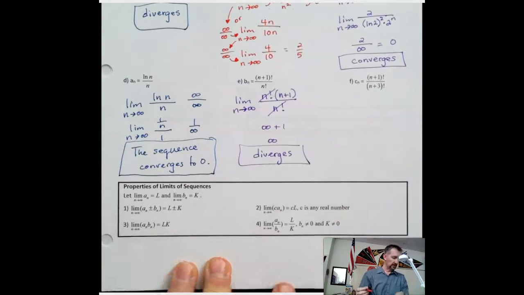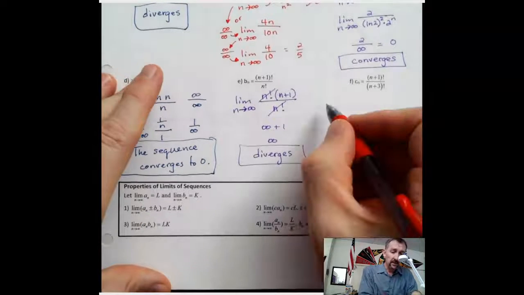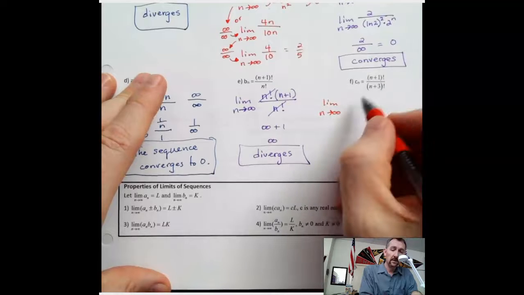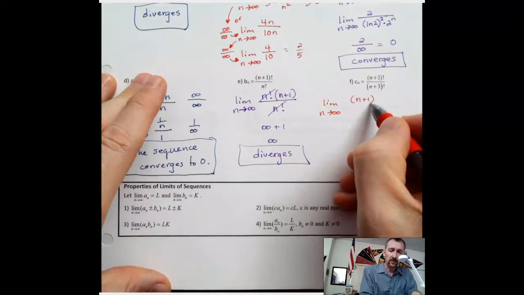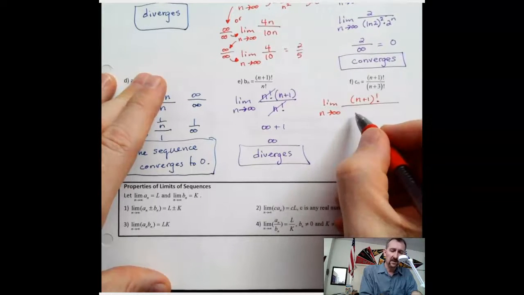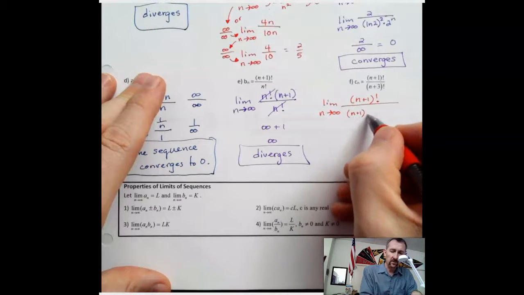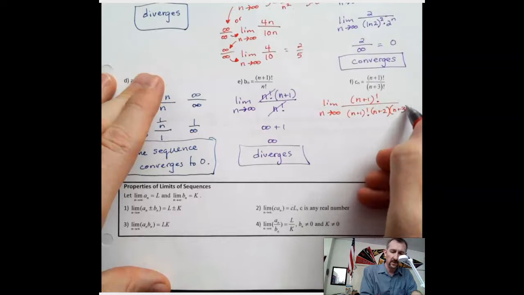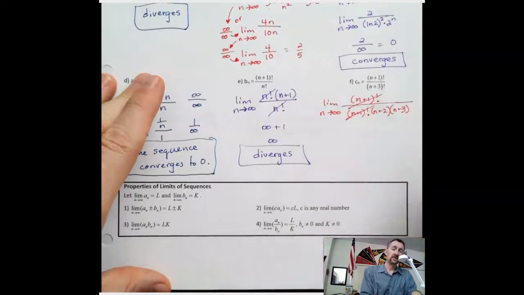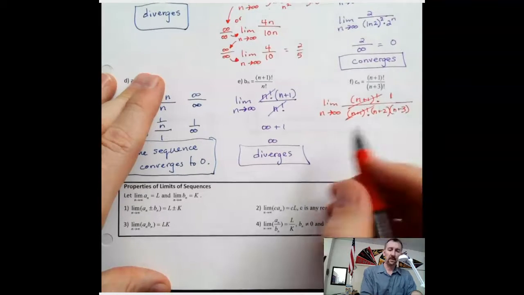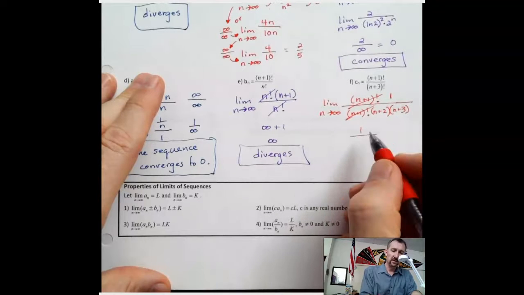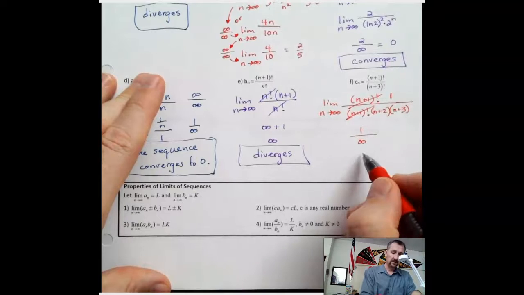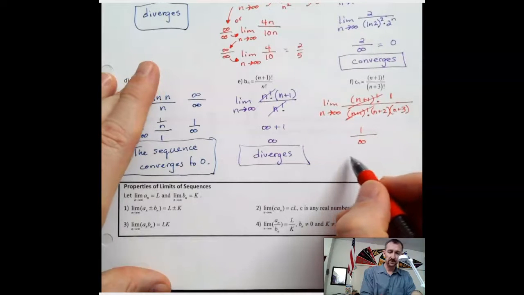And here, I have the limit as n approaches infinity, the numerator n plus 1 factorial, and the denominator n plus 1 factorial times the next number, which would be n plus 2, times the next number, which would be n plus 3. So those cancel. It's going to leave us a 1 up there. So as that approaches infinity, we're going to get infinity plus 2 times infinity plus 3, which is infinity. So that sequence converges to 0 also.